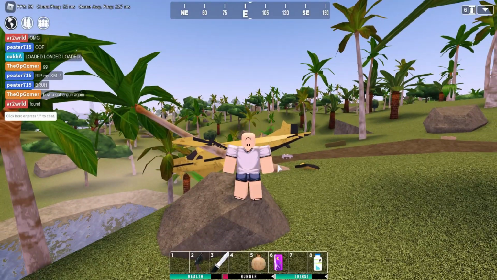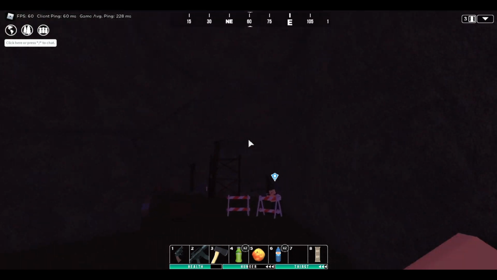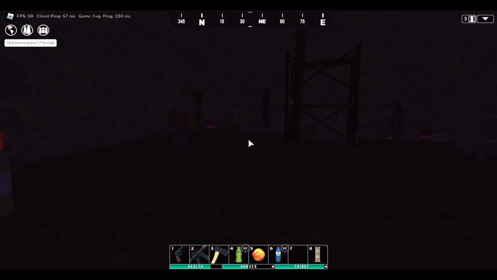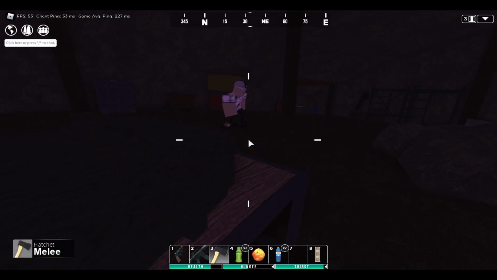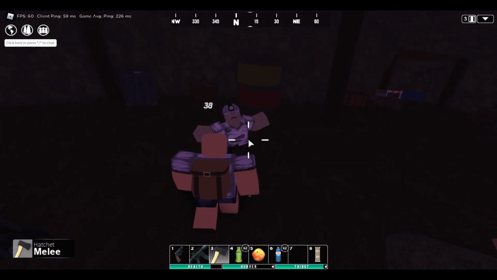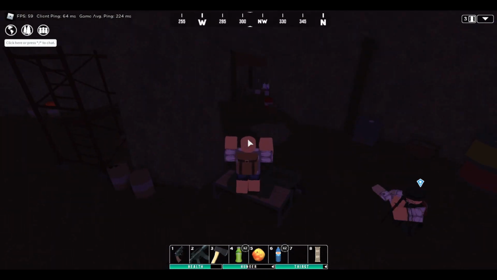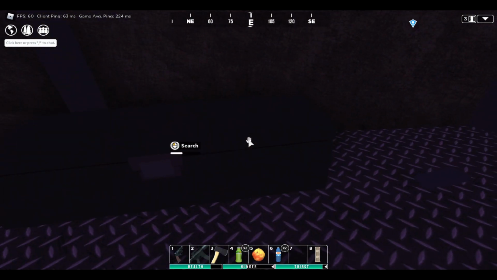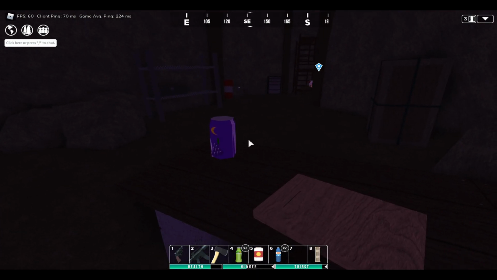I really like it. Alright, so this is the new mines on the Smuggler's Airfield Island. So if we go in here, as you can see, we can see a miner. Alright, so there's a crate here, some miner zombies we can kill. There's tons of new stuff here. These mines are so confusing to go around. You can easily get lost in them. There's like some crates here, some water jugs, some food.